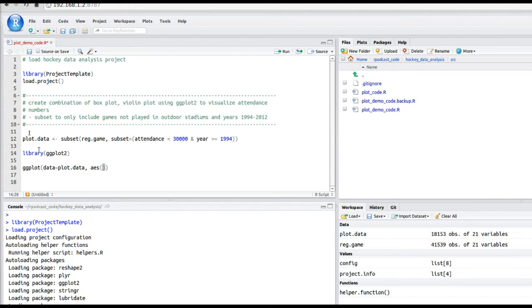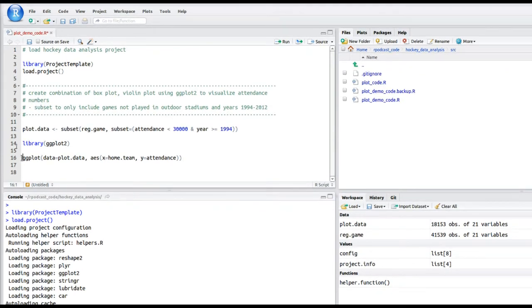And the aes function will have different arguments for what exactly you want to put in, as far as what you want for your x variable, which will be, of course, on the bottom axis. And what do you want to be your variable on the y-axis? And then if you want to do things that differentiate, maybe use a variable to do different colors or other aesthetic details, that would go in here too. But what I'm only going to do today is first declare that my x variable is going to be, within the data frame, home.team, and then my y variable is going to be called attendance. So that's within this plot.data. I have in this the actual home team, attendance, and a bunch of other things as well. And then I can just close out with a close parenthesis.